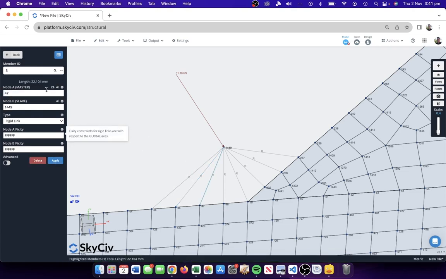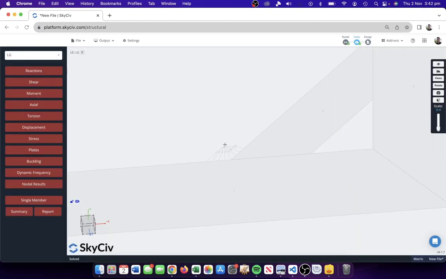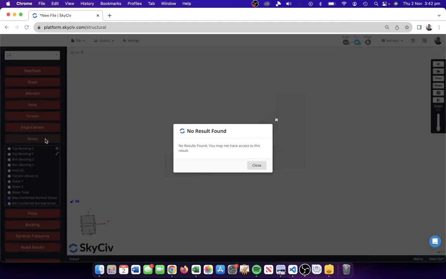So probably the best thing to do in this scenario is just to drag from the rigid node, the node that you want to connect the point load, out to the mesh node. So that way you avoid having to change them all back. But that reverse node feature makes it a lot easier. Okay, so now you have one master node for all those rigid elements. So I'm getting better results now. I'm seeing that it's solving, and now we can review the stresses.